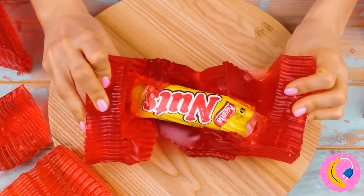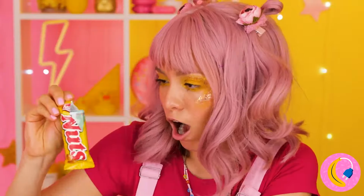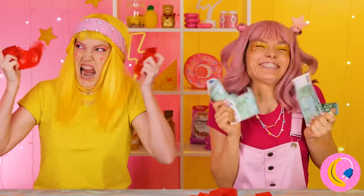Oh, look, a candy bar. Please don't tell me that candy bar is another fake, too. Money? Hey, I wanted candy. Wait, we can use money to buy candy. A lot of candy!